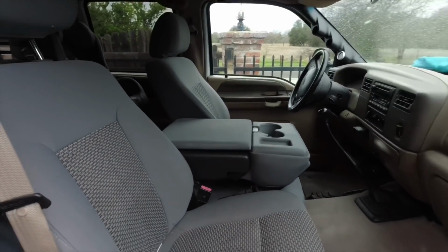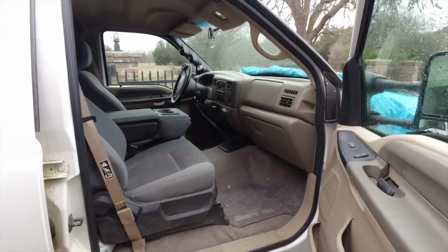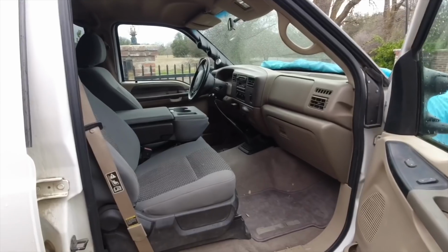Those of you guys that remember, I did the interior seat and carpet swap because this truck was a farm truck. The guy had a dog, so the dog was with him all the time. So it was pretty bad.